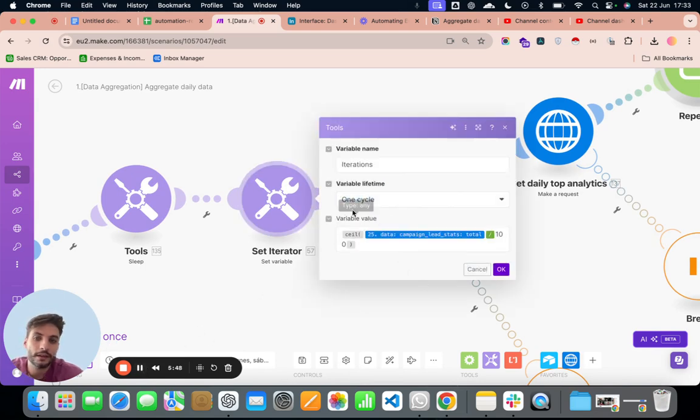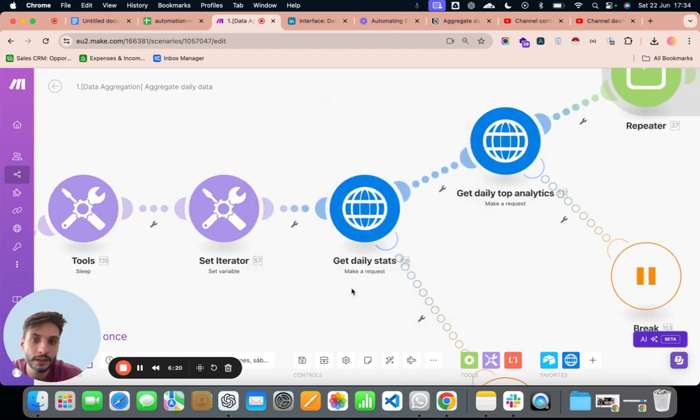Then we set a variable here, and this is what allows us to set an iterator because, as you may know, in Smartlead, you get the records 100 by 100. So this lets us know how much we actually need to iterate by campaign without wasting operations, right? Or without being too short, because we want all the data, but just the exact data. So first we need to know how many leads we have, and then we divide by 100.